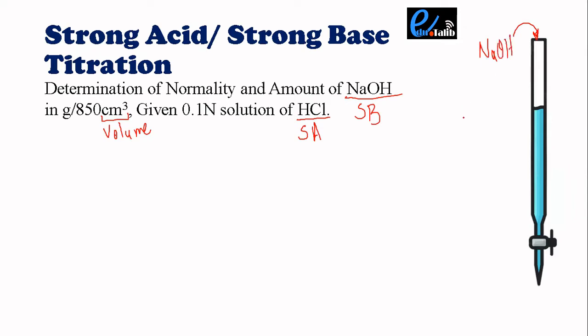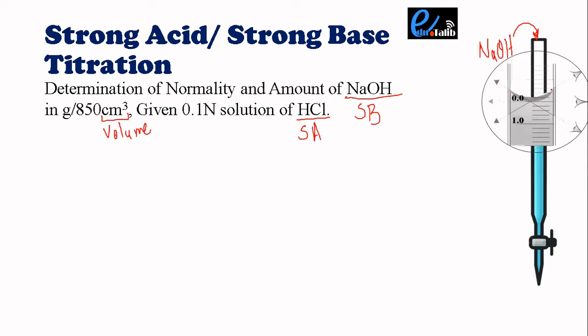So we have to fill this burette with NaOH, up to the 0.0 level. When you have filled the burette, you will see a curved line like this. This is called the meniscus. This point is the lower meniscus, and this is the upper meniscus. How do you have to watch this? This is the correct way of watching the meniscus level.